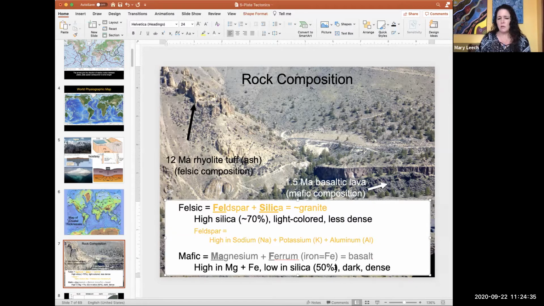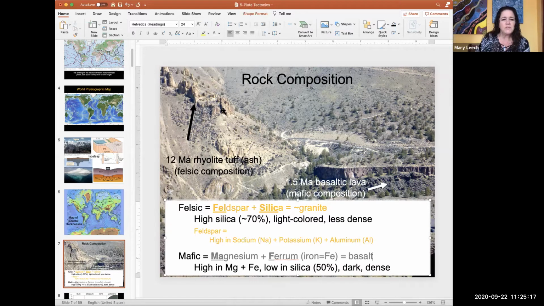And they're low in silica, more like 55% or less, maybe 45 to 55% silica. They're dark and they're dense. And anytime different composition rocks are involved, that's going to affect the geodynamics, or how the rocks are moving around, like how dense they are affects whether they get subducted or maybe pop back up, that kind of thing. There are lots of ways that they impact our understanding of plate tectonics. So learning about rocks is also learning about plate tectonics.